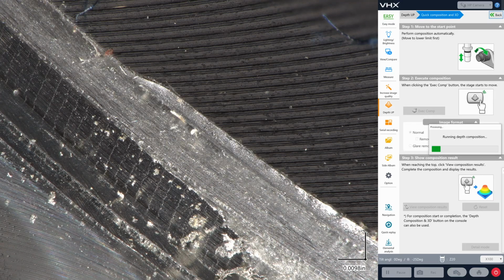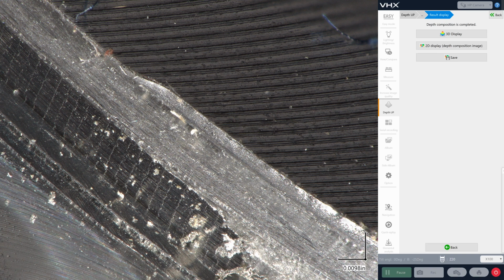You know, what would be cool, and I don't know if you have this feature, is to be able to do this multiple depth of field at different tilt angles and create a three-dimensional version. Oh, I've been asking for that for years. It's hard to do. Yeah. I get that. But yeah, that definitely looks like a burr.